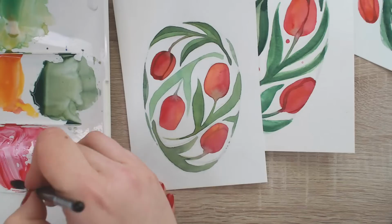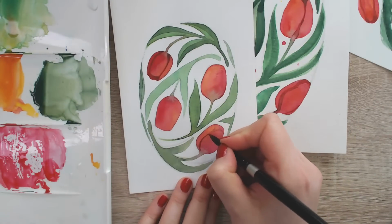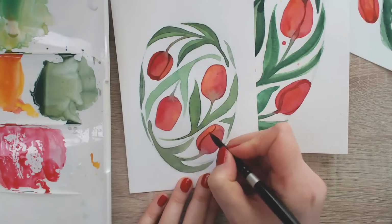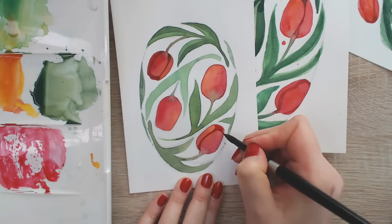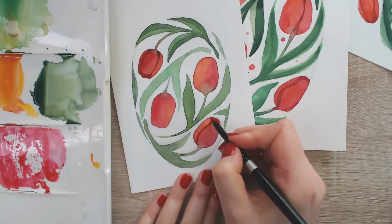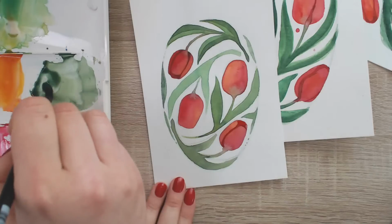All right, now I'm gonna add these shadows here the same way. Maybe add a little bit more paint. And because we layer the paint, the color will automatically get darker. And then here again, and on top. Maybe outline some, I don't know. Here's something, maybe there's one that's poking out, like another petal. And then the same way, I'm gonna add the darker area in the leaf with the dark green.